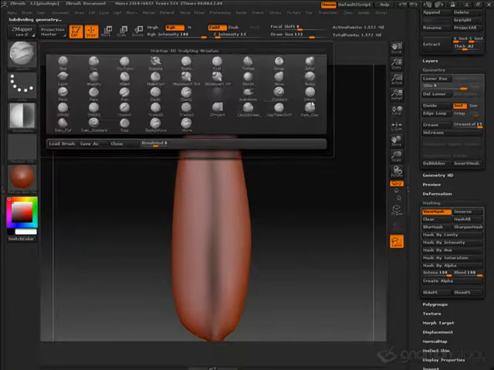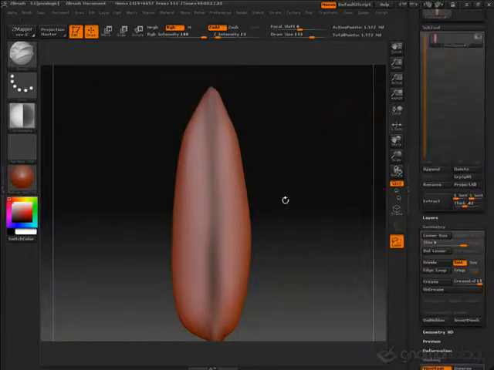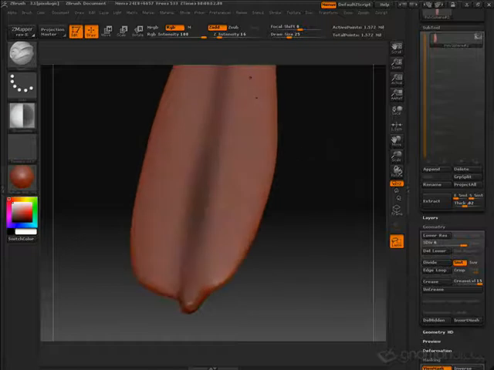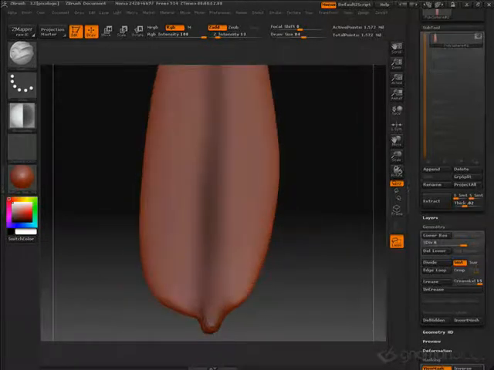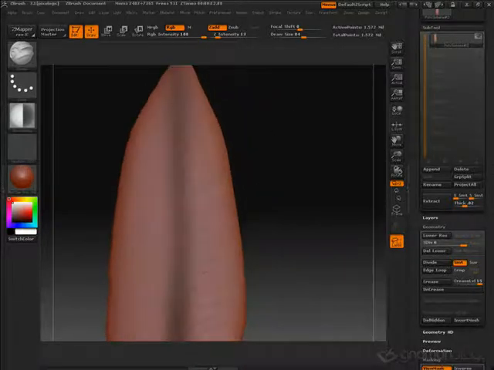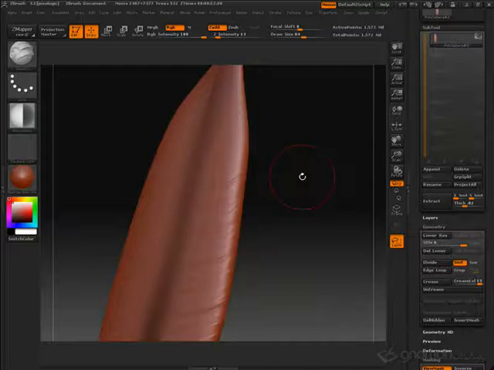Okay. Now, /2. Lower my draw size. Lower my Z intensity. I'm going to set it at 13. Right around there. And let's see what kind of trouble we get into. Now we can just be stroking back and forth. And you can see the texturing that it does, which is kind of cool. So just do a little bit more of this.